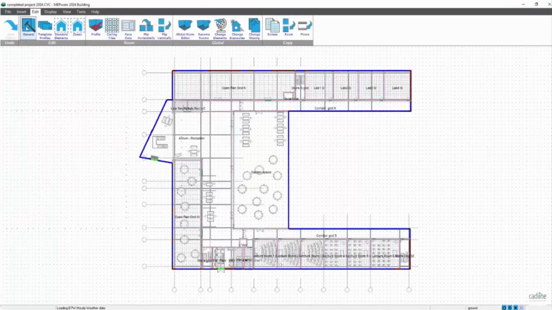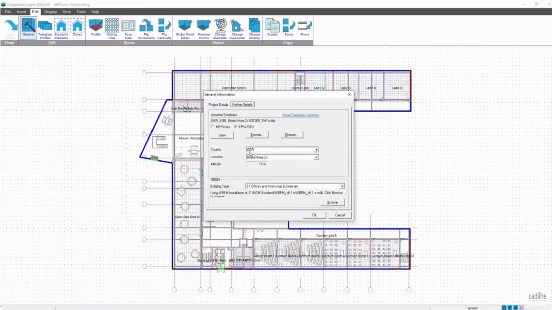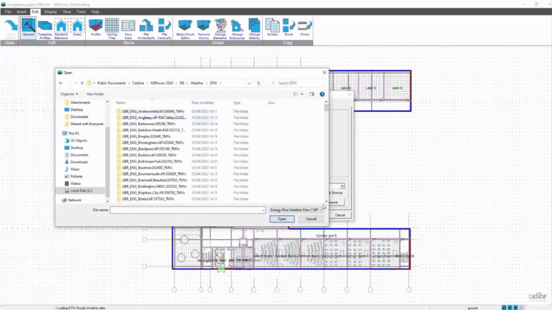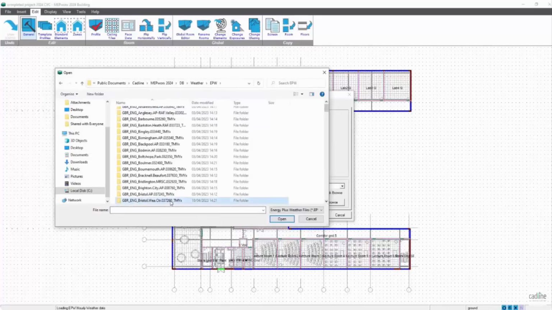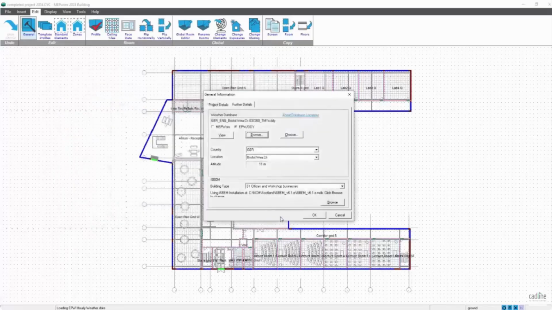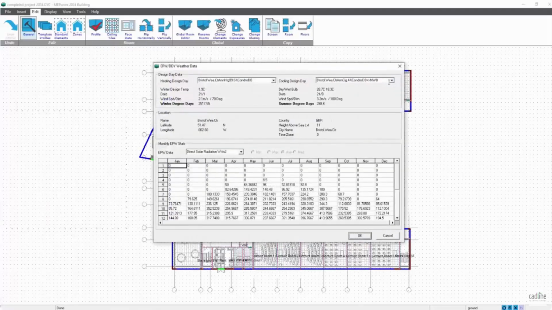We then go back into Edit General, and this is the important part. We need to reload that data set. So when I go to the further details, I need to browse. I need to go back and reset and pick that location again, because as I said earlier, we're loading the data. Open that up. Select the file. And then when we view it, amongst this list of locations, we'll see our specification label. There you can see clearly specification, where we're then designing to 35 degrees and 22 degrees.